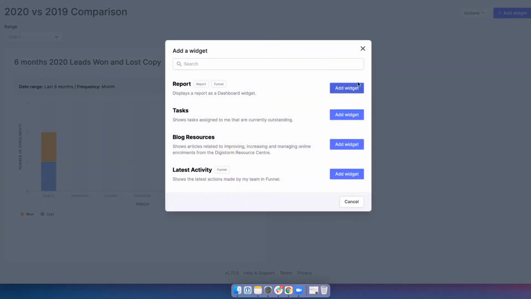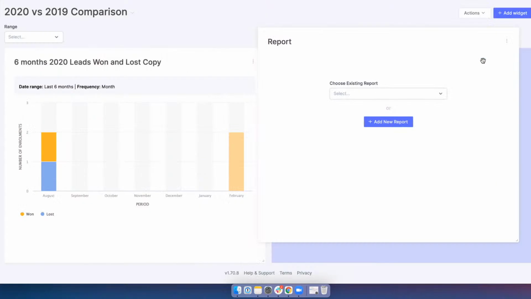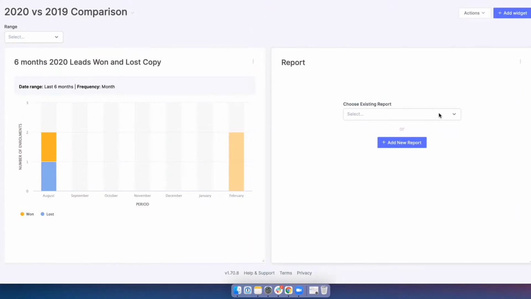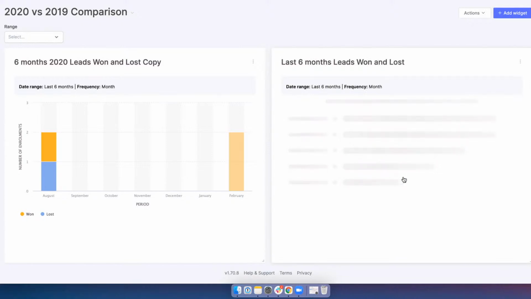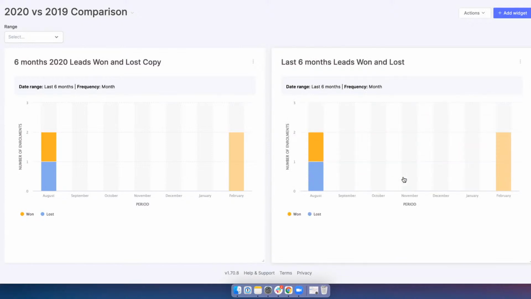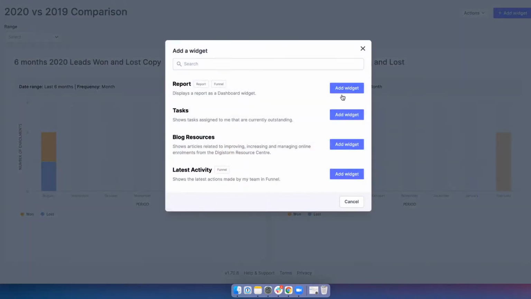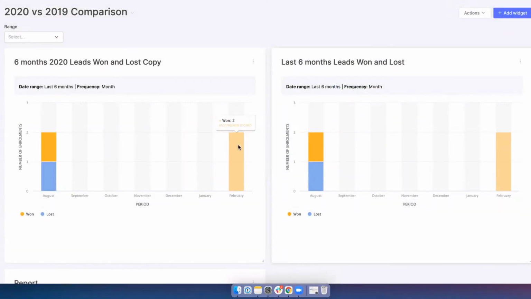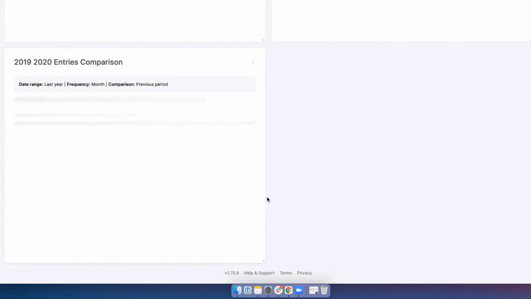add another widget, drag that up there so they're alongside each other, and select that. So now I'm seeing that same information, but in different kinds of formats and information too. So I can build on this, scroll down if I'd like to see my entries comparison.